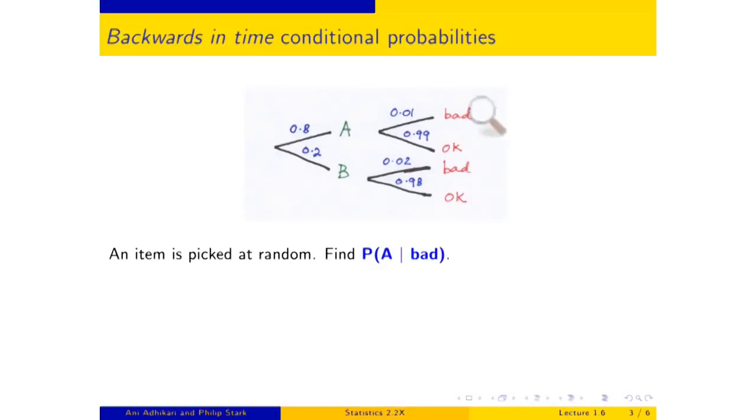Okay, so how do we do that? Well, schematically, what do we know? We know that it's either here or there, and that becomes my total space. It's not here and it's not here. It's not on the OK branches. So these two branches total are my space, and all probabilities are computed relative to that. So where do I want it to be? I want it to be from machine A. So what I want is the chance of this branch, the top one, relative to the total chance of the two branches that I know the thing is in.